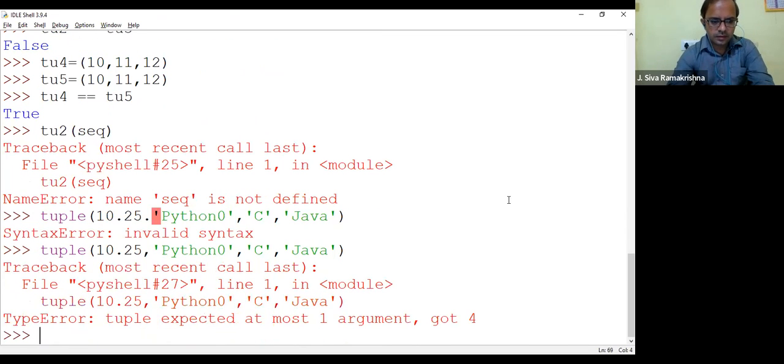Right? Again the error. Tuple expects at most one argument. Okay, we define this outside. Okay, S equals to like this. It's like a typecast.